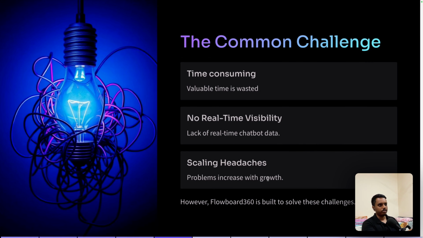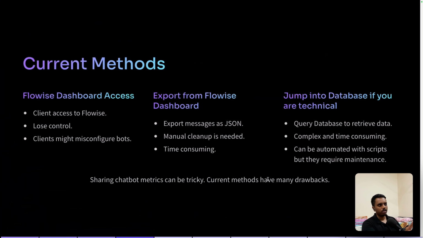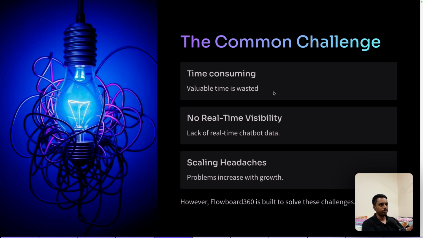Let's see the common challenges. In all the three methods that we've seen, these are the common challenges. The first is time consuming. All those three methods are time consuming, and valuable time is wasted. The second challenge is there's no real time visibility, a lack of real time chatbot data. Even though you can share all the data, it's not in real time.